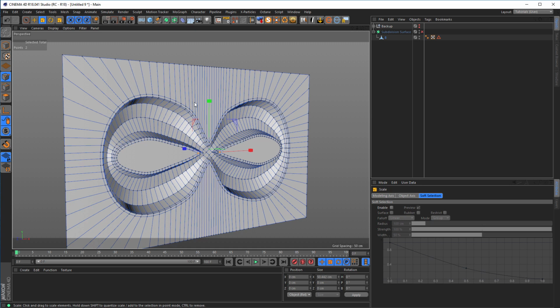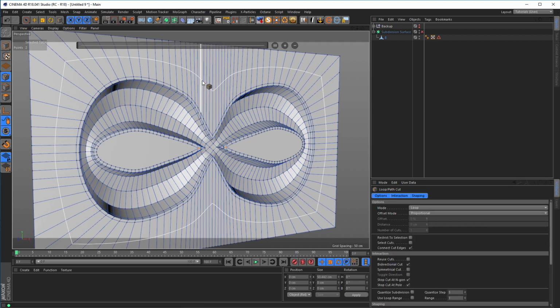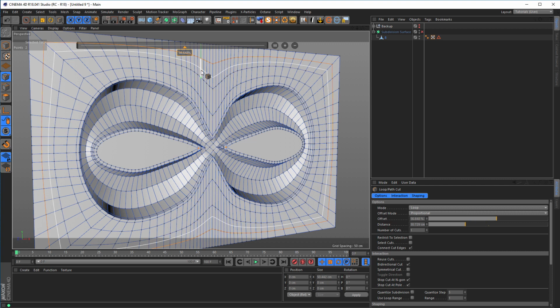First, let's make some nice loop cuts. So KL for loop cut, you see. In the earlier versions, just hit K and go in loop mode. So, and now I can do one cut, two cuts, three cuts. Okay. And now I have enough subdivisions for everything that I need. I can extrude this out later. I can have wonderful polygons for displacement and everything. I have everything that I need.